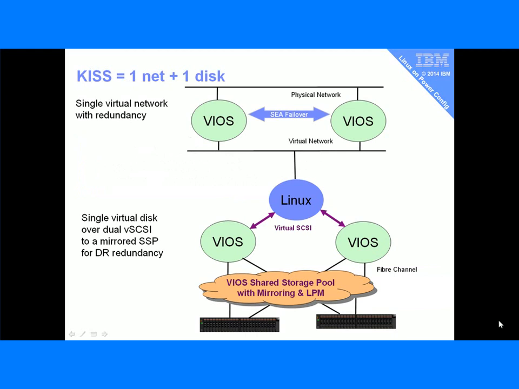Here's my keep-it-simple layout of what we're going to recommend. We have our Linux in the middle, two virtual I/O servers using virtual SCSI — nice and simple. We're going to use the VIO servers with a shared storage pool and shared storage pool failure groups, so we have two mirrored copies of the data in two different disk subsystems. That will be mirrored for us at the VIO server level so Linux isn't aware of that. We're going to have live partition mobility already set up by default. On the network side, two virtual I/O servers presenting one virtual network to the virtual machine, with SEA failover working between the two VIO servers.